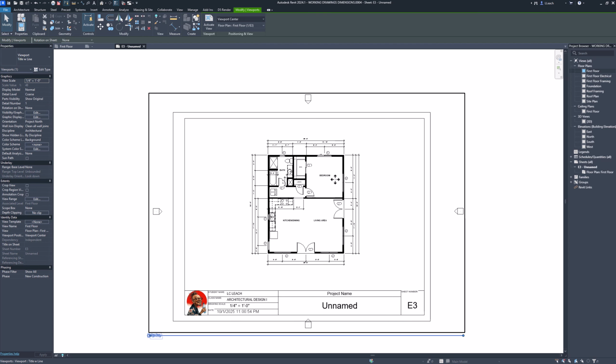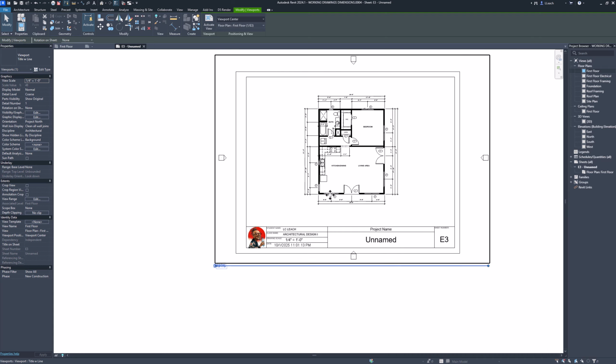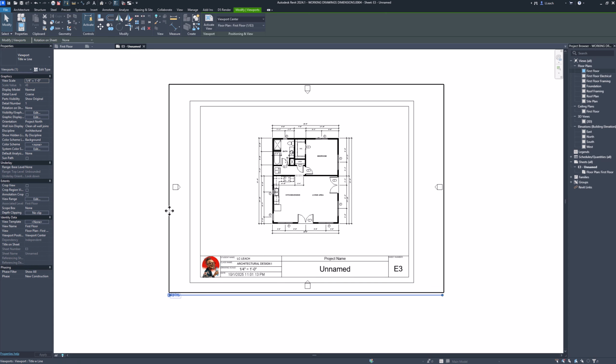And left click again to place it. Now there's our floor plan in our sheet, but you see we have this crazy border that's outside our sheet. We have these elevation markers that are outside our sheet. But you also see that it put the drawing scale in for us automatically, depending on what drawing scale our floor plan was. But I'm digressing. So how do we get rid of this border outside and these elevation tags?